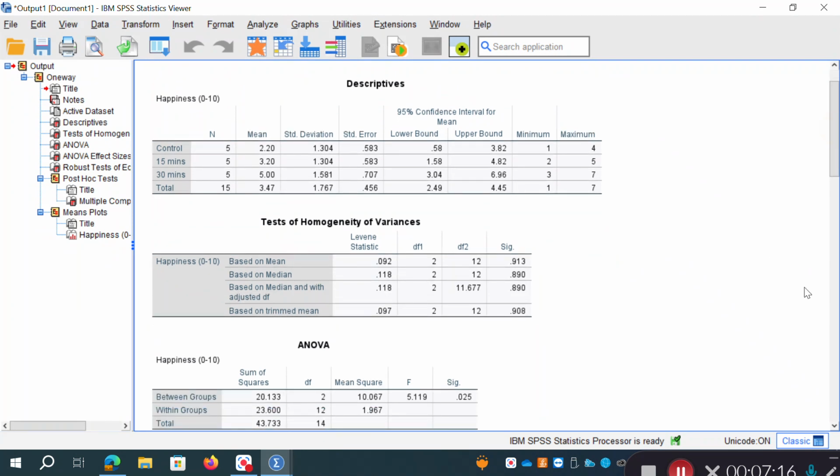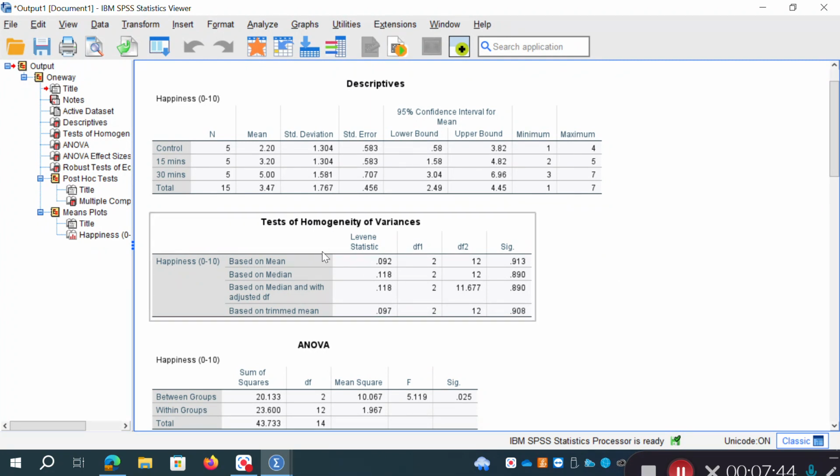And when we run an ANOVA, it's quite convenient that it gives us our Levene's test in a separate table, which is this test of homogeneity of variance here. And you see it gives us a Levene's statistic, the degrees of freedom, and an associated significance value. So it gives us 4 different tests for Levene's. In terms of which one we interpret, you could use based on the mean or based on the median. I think there are arguments in favour of both.